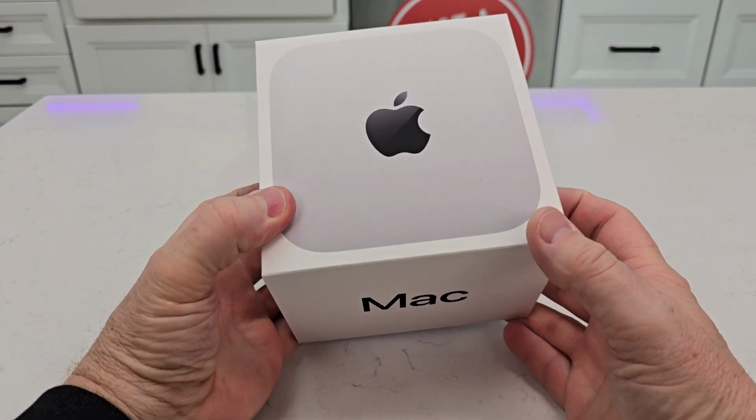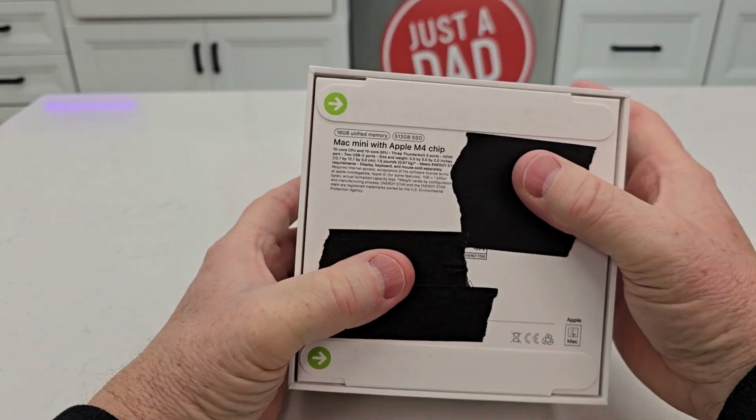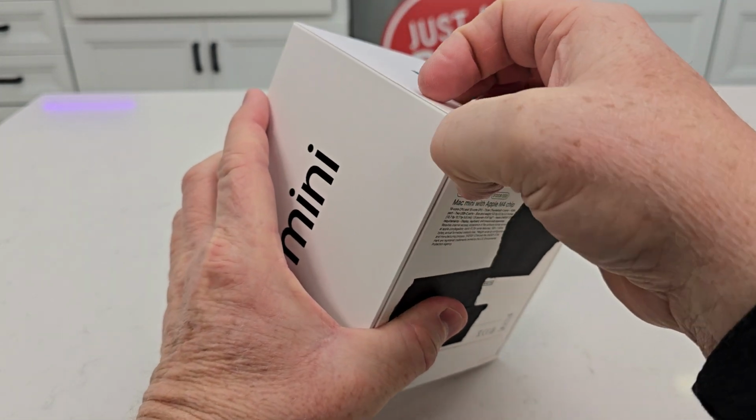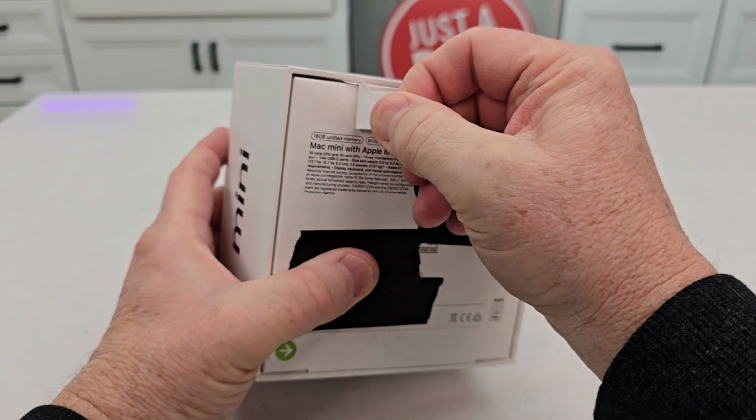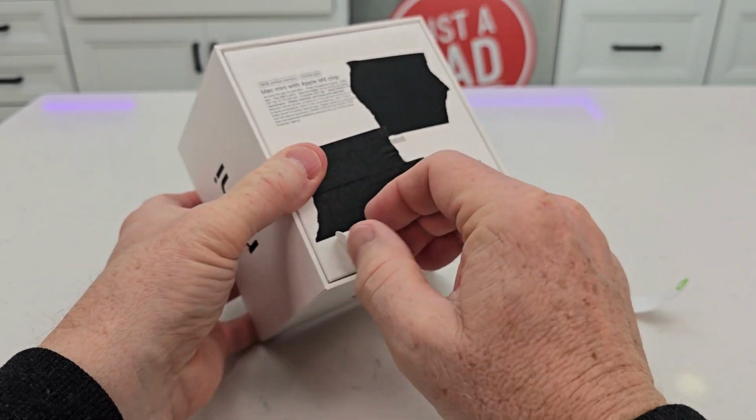Today I'm going to do an unboxing on this Mac Mini. This is the M4 edition. So let's unbox it and see exactly what comes in it. You're going to peel these tabs right here. With the green arrow, we're going to peel these tabs.